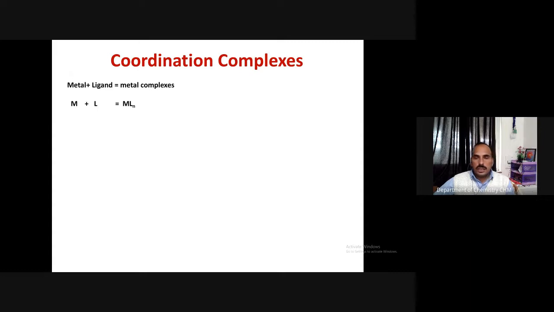There are so many metal ions, there are so many ligands, right? And just like the 26 alphabets in English can give such a huge vocabulary, so many different words can be created, similarly, taking this number of ligands and metal ions, we can have a large number of metal complexes. These metal complexes display many different types of properties.